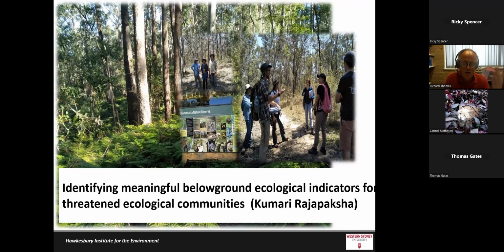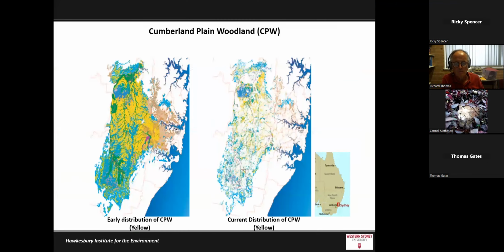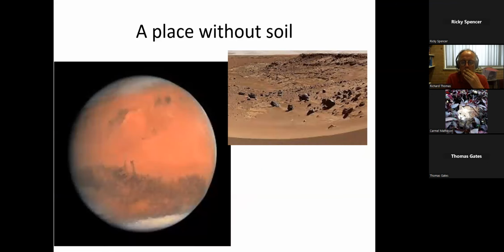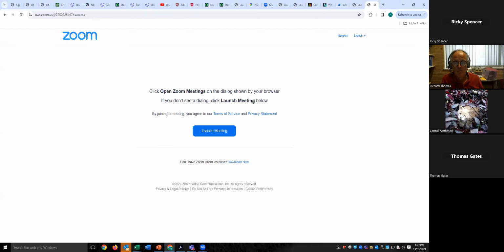So you're looking at ecological indicators of threats and then looking for evidence of those through the data that you collect. Just blind testing is not going to work. There are millions of different analyses, and you will not get any answers out of it. So choosing your area is vitally important. If we don't have soil, we end up like the moon, or the deserts, these arid desert areas. So it's really, really important.